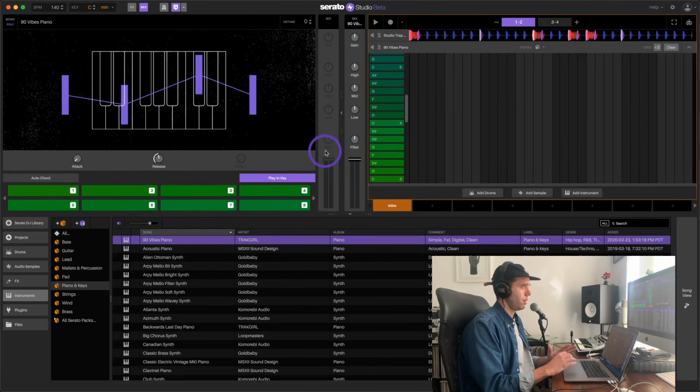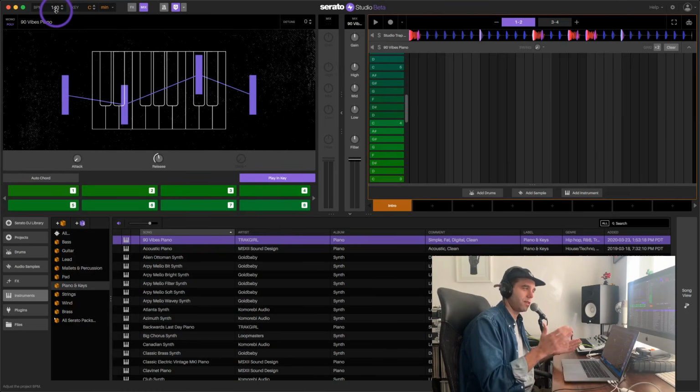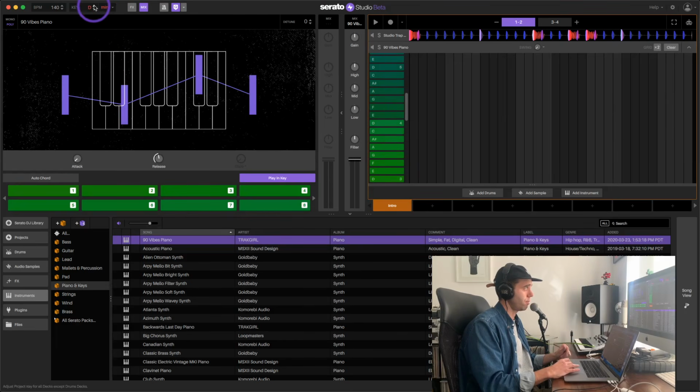Now, what's kind of impressive about Serato Studio and kind of unique to it compared to other DAWs is that it has this thing called master key and master tempo. I mean, most DAWs will have a tempo, but a lot of DAWs don't have a master key or project key feature. And with that, it's going to default to C minor. You basically are choosing what key you want. You don't have to be C minor. You can change that and make that whatever you want.